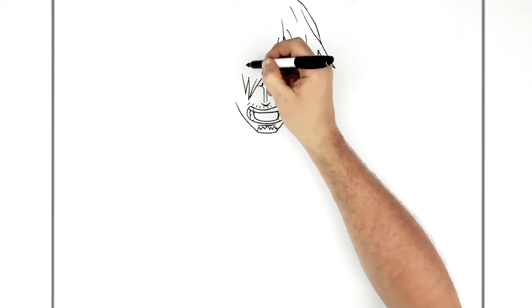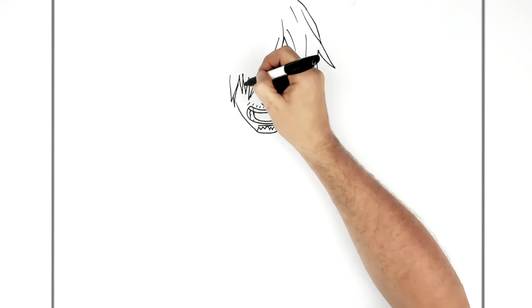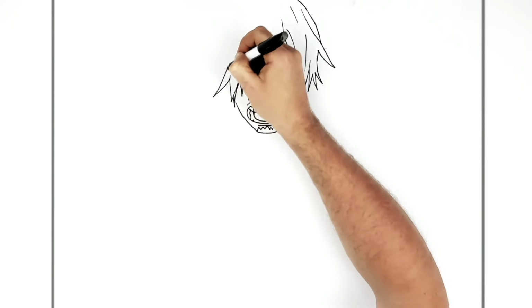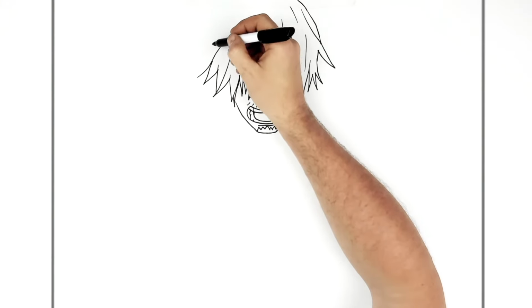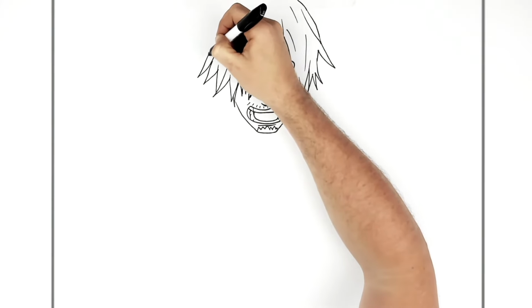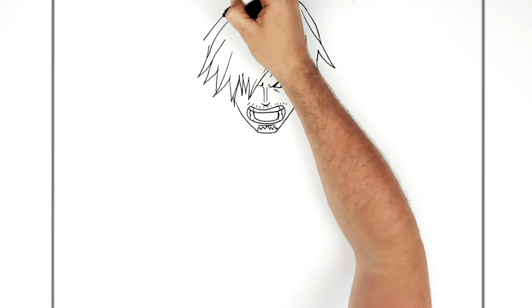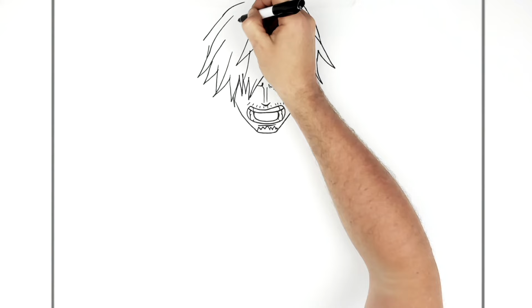All right, and then we add some on this side as well. They cover his eye on this side so you can't really see his eye. Around. So well, his thumb, that's his thumb. His thumb covers some of this. So this goes around the back of his head then this way. And then we like some more texture lines inside here.